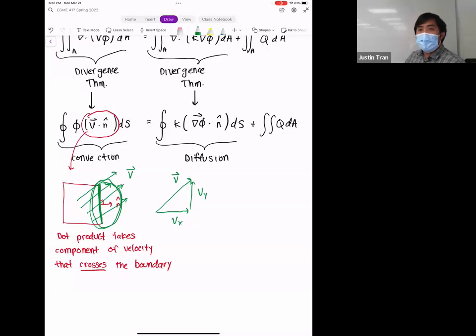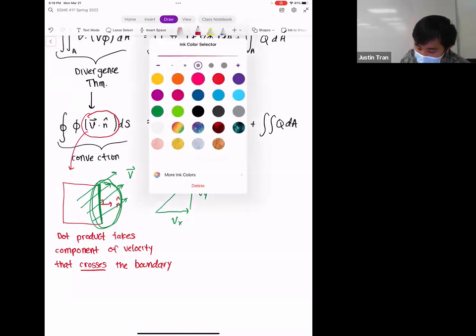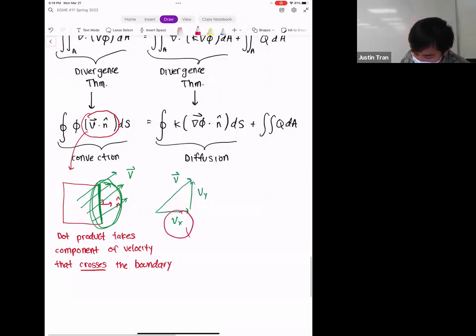So to cross over that boundary, say you're just walking in this box. In order to cross over that boundary, you have to walk in the X direction, because that's the simplest, fastest way to cross it. When we take the dot product between V and N, what we're saying is: don't give me Vy, because Vy is the component that walks parallel to that boundary. Give me Vx, because Vx is the component that actually crosses over.